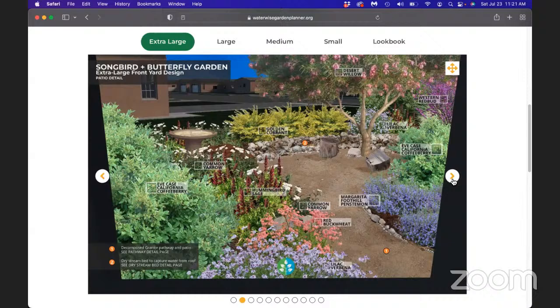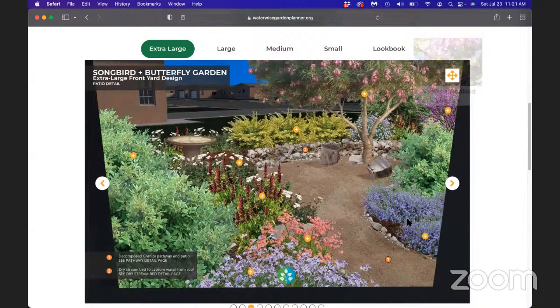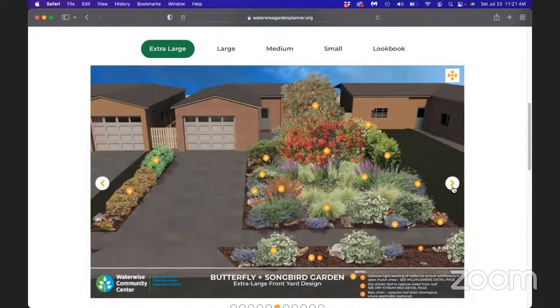about redesigning their front yards than backyards as of now, but all of these concepts can work for backyards. And then different ways to visualize it, from just the plants to with labels, to versions with pop-ups where you could click on them and go to a new window with the plant profiles right away. And then if you like any of the looks of these, then you also get scaled exactly the same.